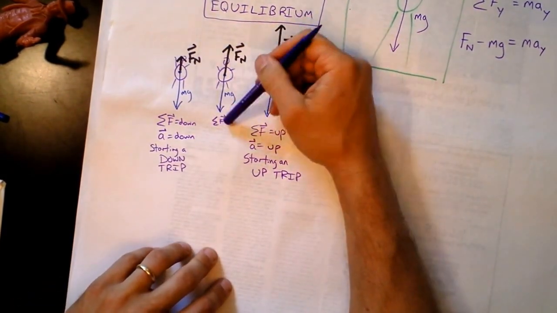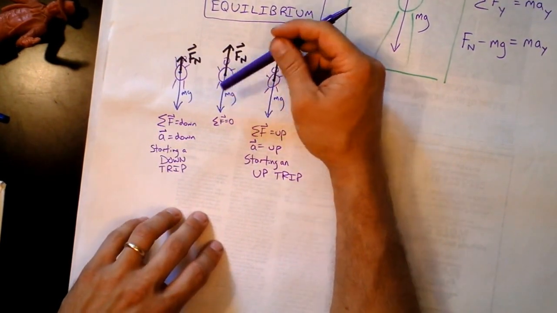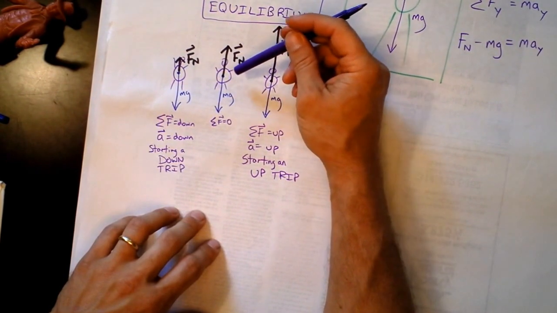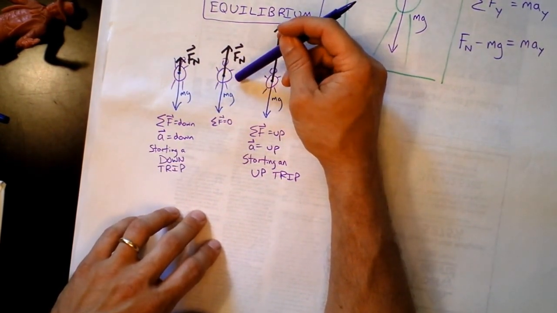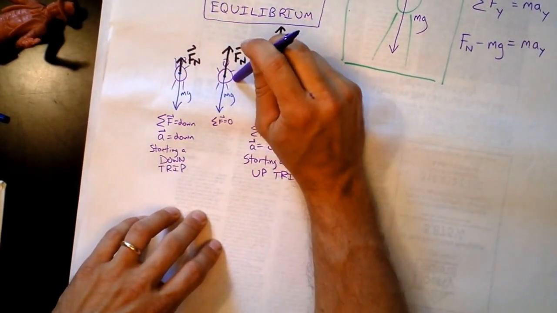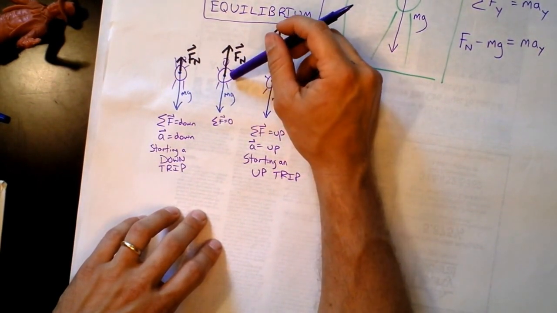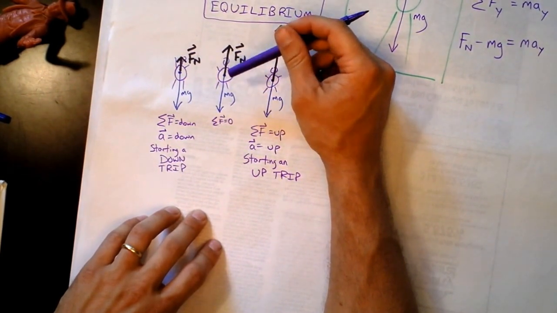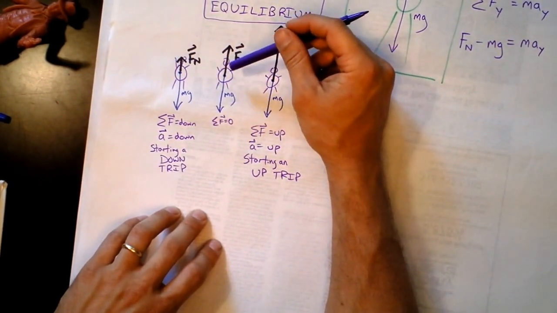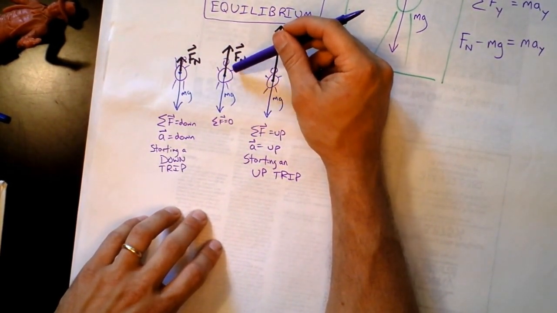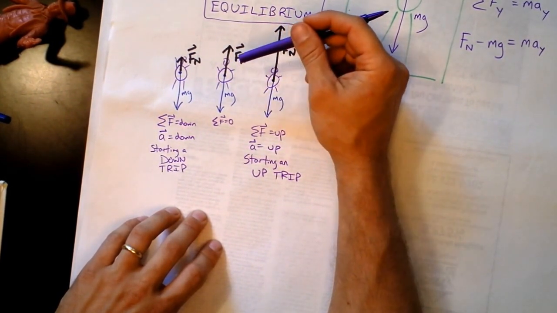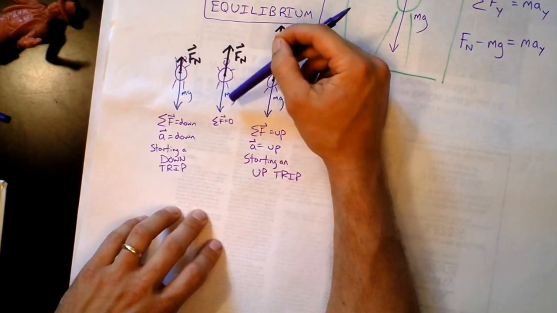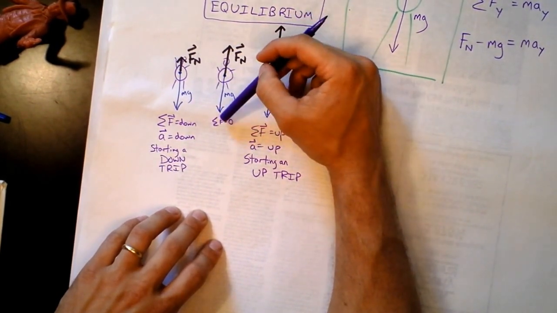Now, this is an equilibrium. So you could be steadily moving up, or steadily moving down, or just sitting there waiting for other people to get on the elevator. You might not be moving at all, or you could be moving steadily either direction. So I won't put anything under here, because it's a very general situation. But the key is, you don't feel any different than if you were just sitting outside on your porch, because you don't experience any acceleration.